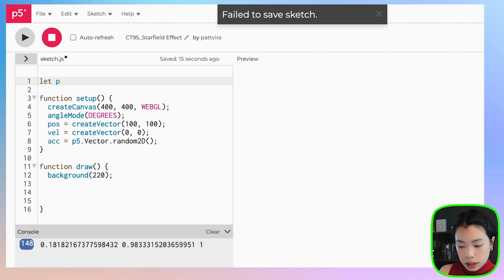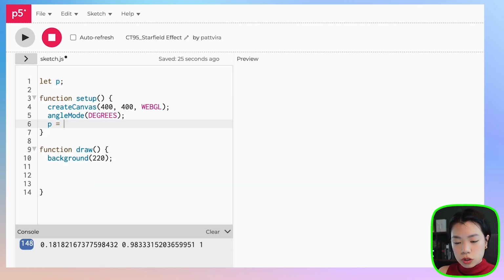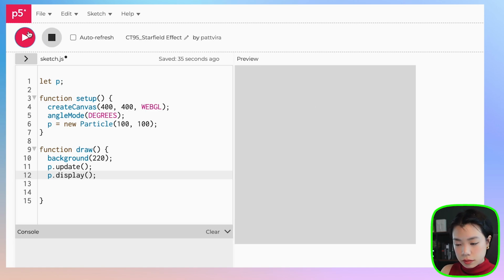Let's call it p, and then p is going to be a new particle object. And where do we want to draw it? Let's draw it at 100 by 100, and then we just do p.update and then p.display. All right.